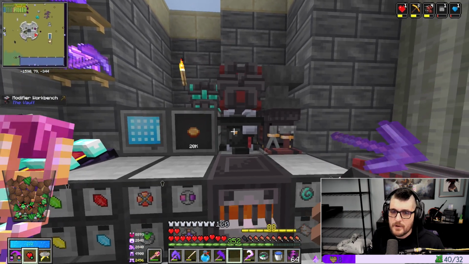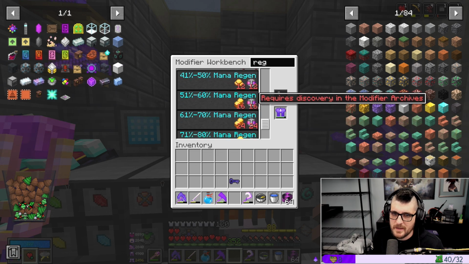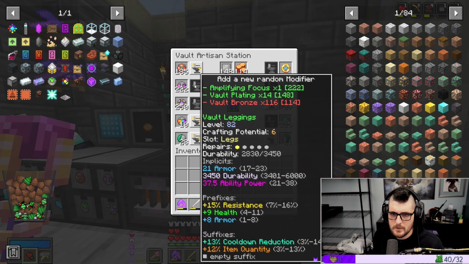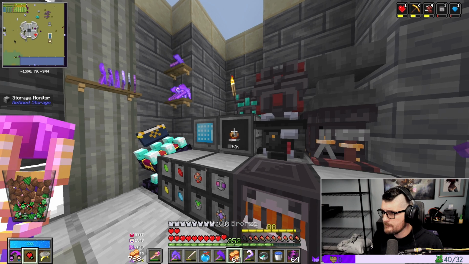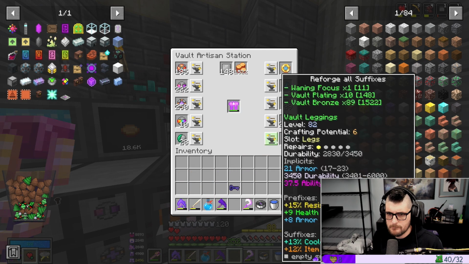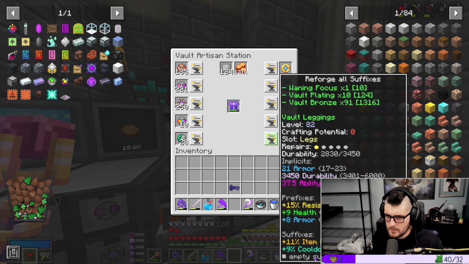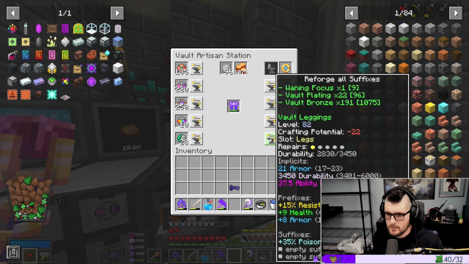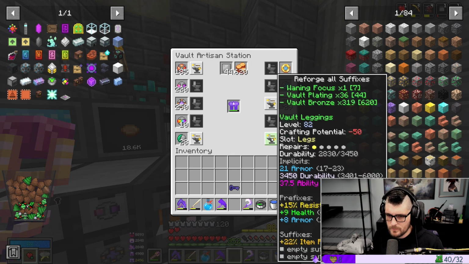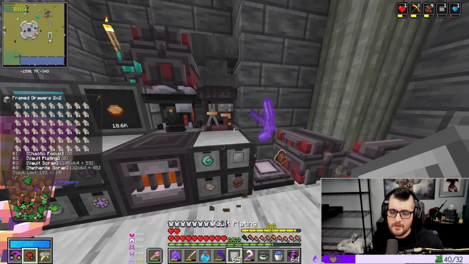So now what's the crafted mana regen on that? 40% just doesn't cut it. I need to be in here. I mean, could get lucky. This one, never lucky. So close. 54 vault plating?